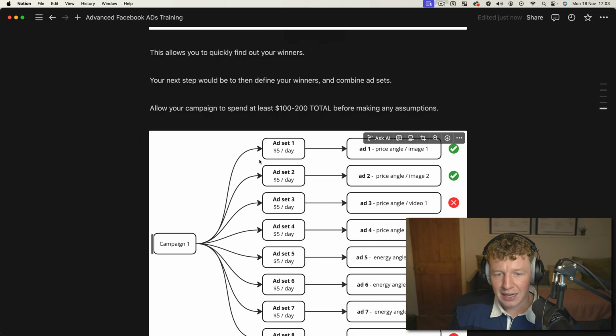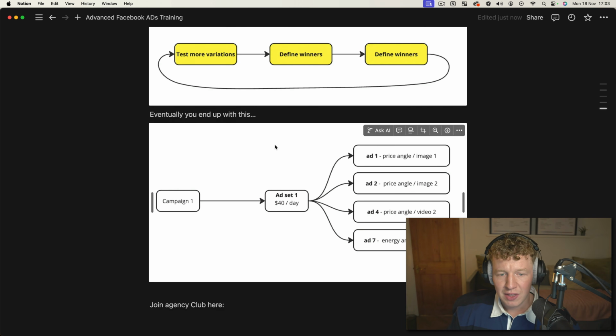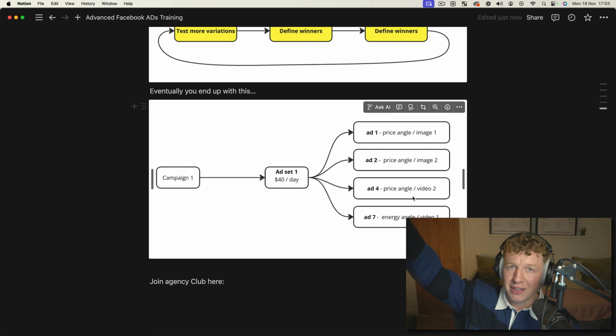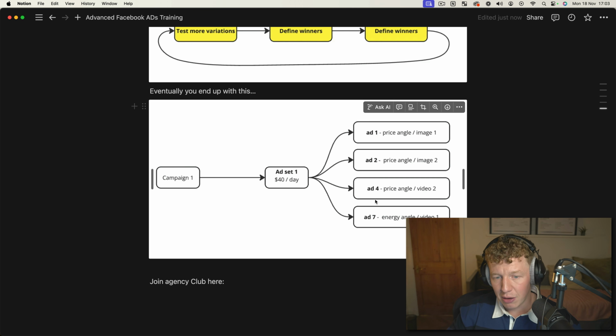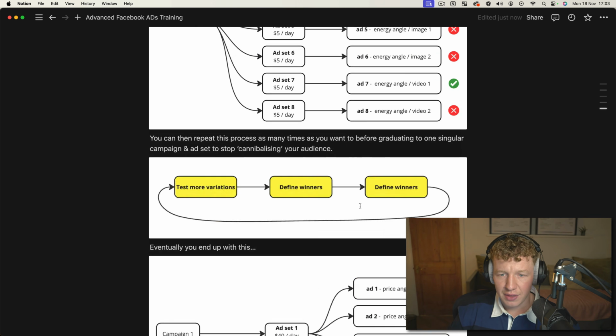And we want to keep doing that until we've got a good 5 or 6 variations that are performing extremely well, and then we graduate those into one ad set. So we move those into one ad set like so, probably by duplication. We create a new ad set, and then we recreate those creatives in there, and then we've got our winning variants inside of one ad set, which we can then run at a full daily budget. Okay, that is the general rule of thumb as to how this works.